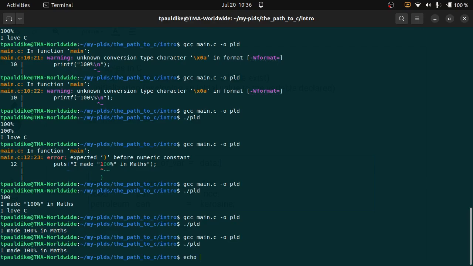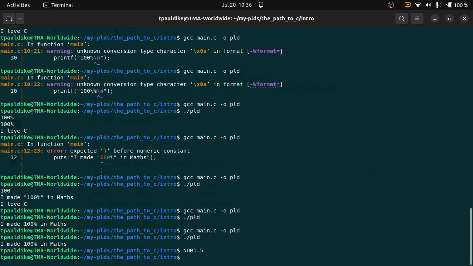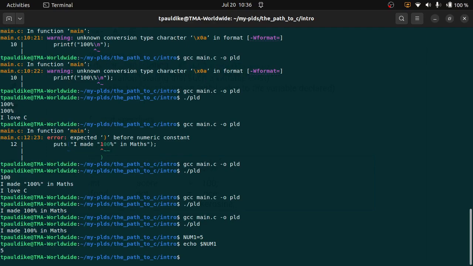You can perform arithmetic. Let's say num1 equals 5. If I say echo $num1, the dollar is for expansion, right? It expands num1 here. What is inside num1? It tells me it's 5. 5 gets printed.